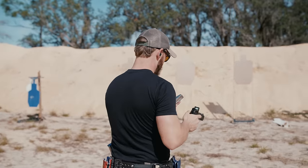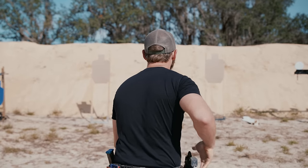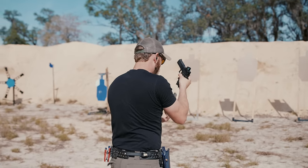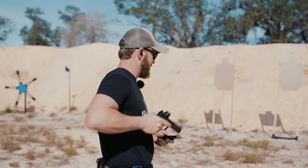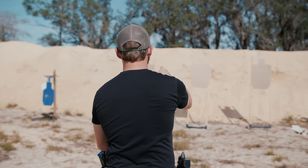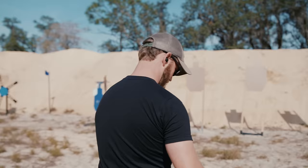Actually, yeah, we're getting enough rounds. Stand by. Ah, didn't have enough rounds. We were down one round. That was a 349. Since we ran out, let's go ahead and run it one more time. That one actually only had, one, two Charlies, three Charlies looks like. Let's go ahead and run this again. Stand by.